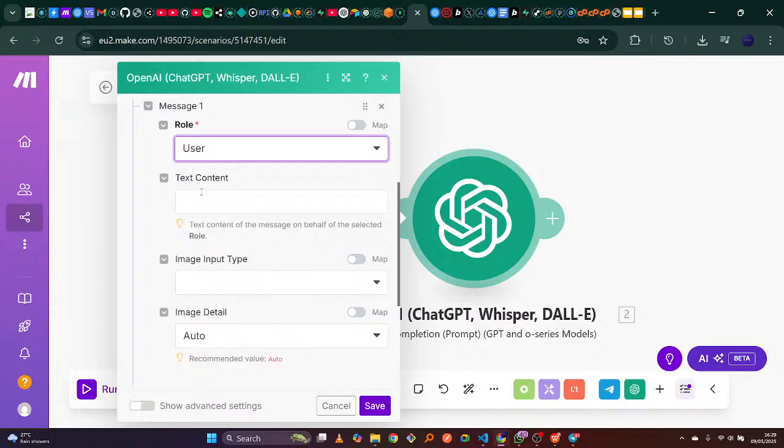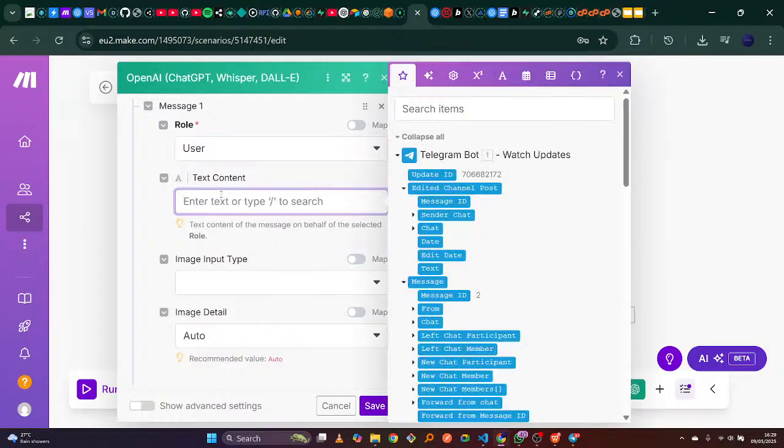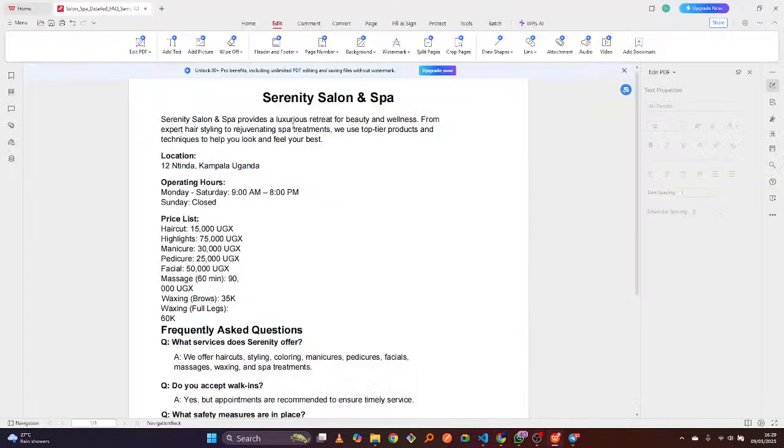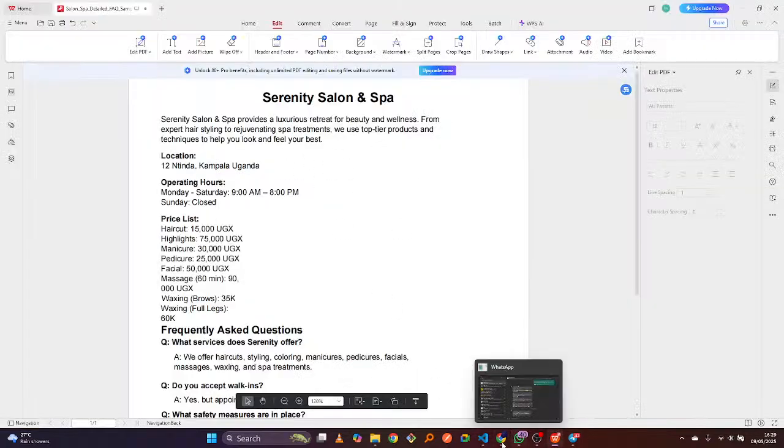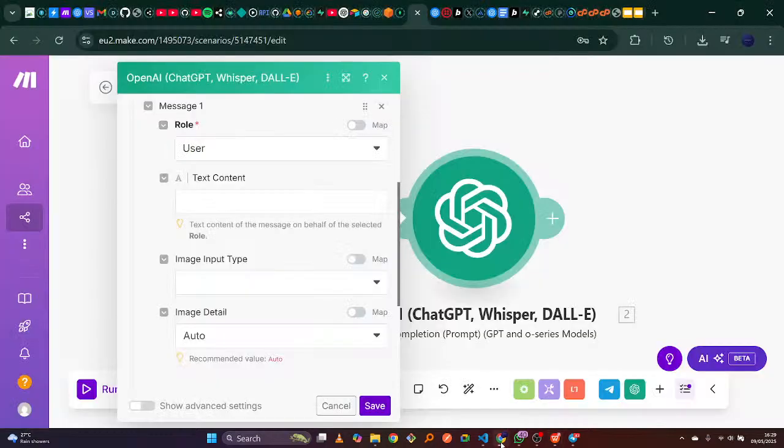And then come to this field where it says text content. So this is now where I will put the other information. But I won't just paste it there because I have to tell the agent exactly what to do with this information.